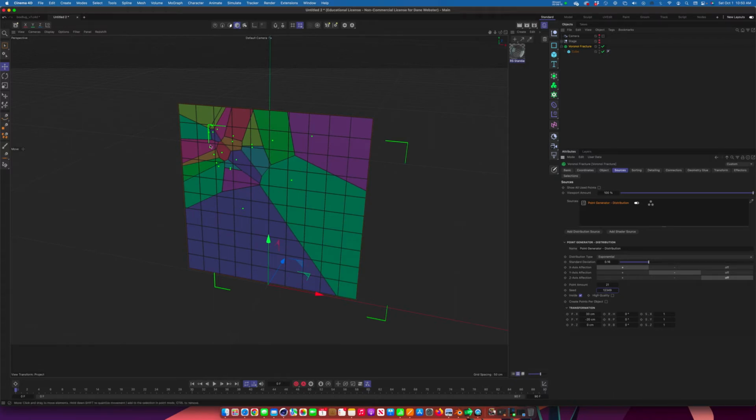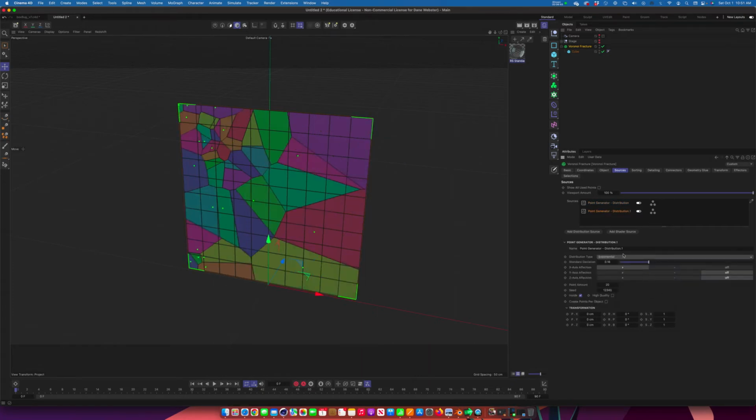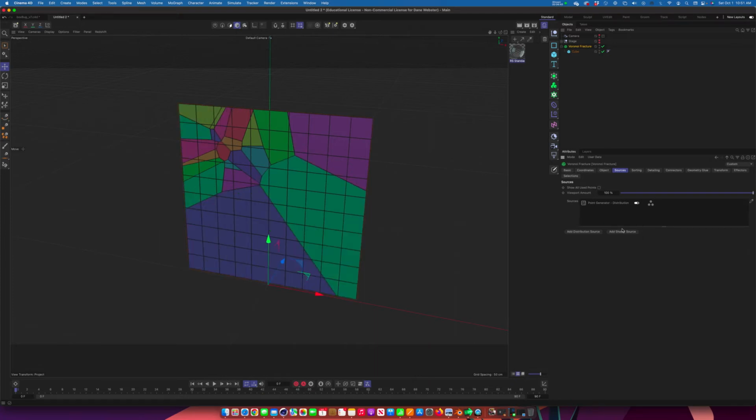I really liked that one. That seems perfect to me, because then what I want to do is maybe delete a couple of these shards that are in between, leave some openings there. Maybe there's some other little ways I could deal with that, but I'm going to go with that. And it's also maybe similar to what I had before. I could add a new source, put this one here, and again do the exponential and move it along, but I'm not going to do that, so let's just remove that. Let's just keep with one.